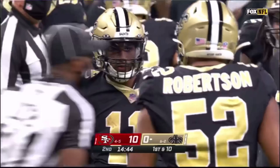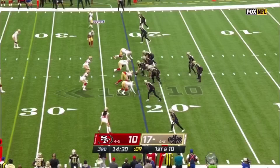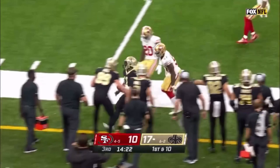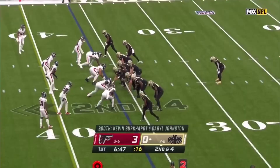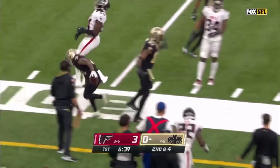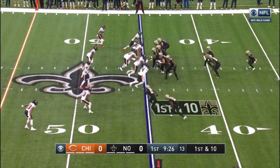It is Jameis Winston. Gets it to Deontay Harris with a good move in the open field, and he sprints his way. On second down, coming to the near side — it's Harris with some room. Look at the moves. Deontay Harris, he's so quick, he's so fast. Here's Brees — get it over to Harris, able to slip past, a couple of nice moves.